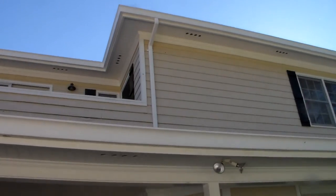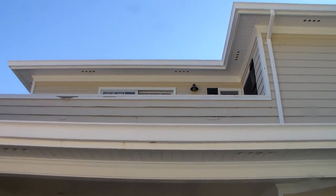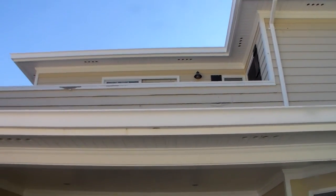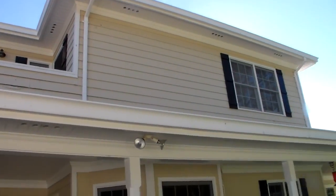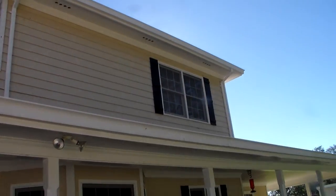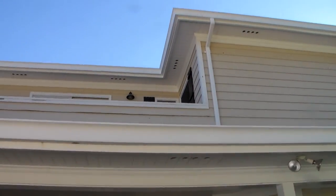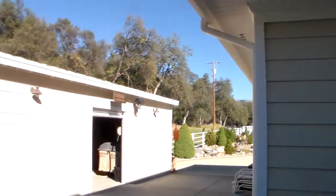So shutters coming down, then the place would have to be pressure washed to the hilt, and then dry, and then scraped. And I mean scraped, scraped, scraped, and sanded, and I use the best primers. I have done some historical houses out in Austin, Texas that are far worse than this. So with that said, it's not a big deal, and I know I could make this place look brand new.